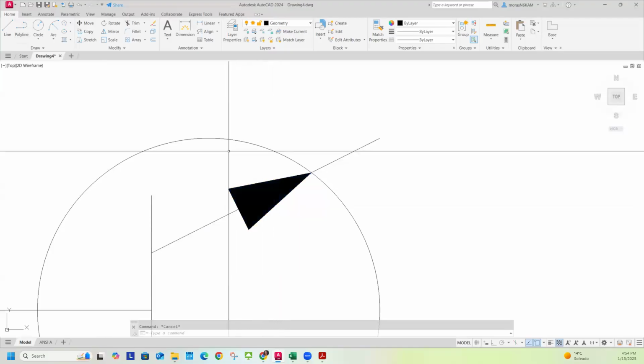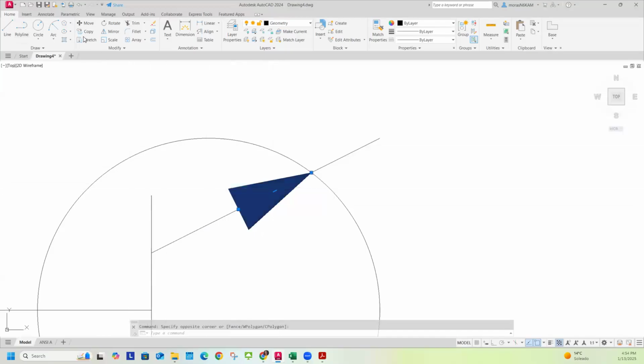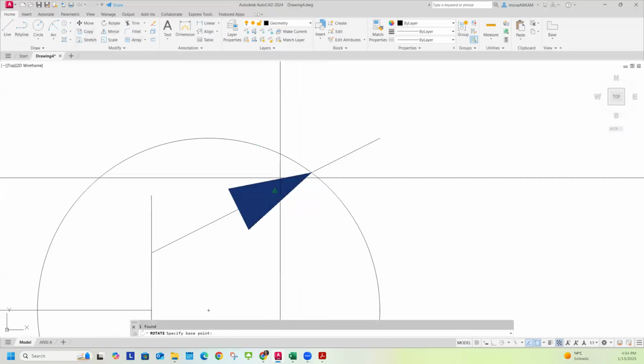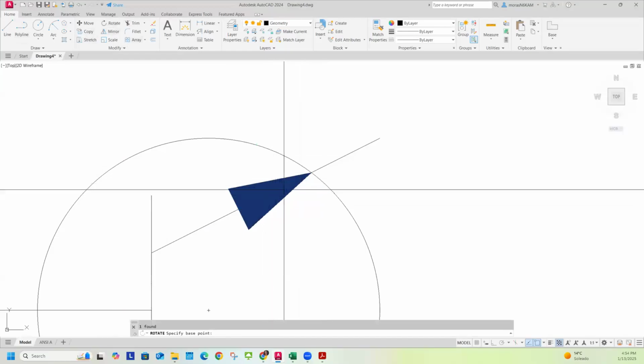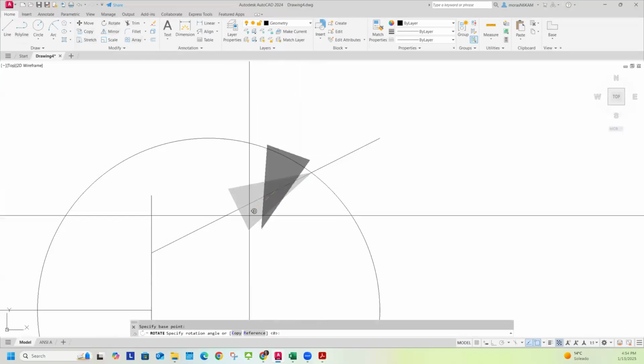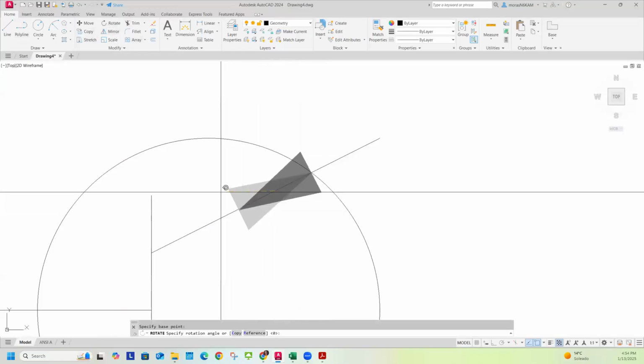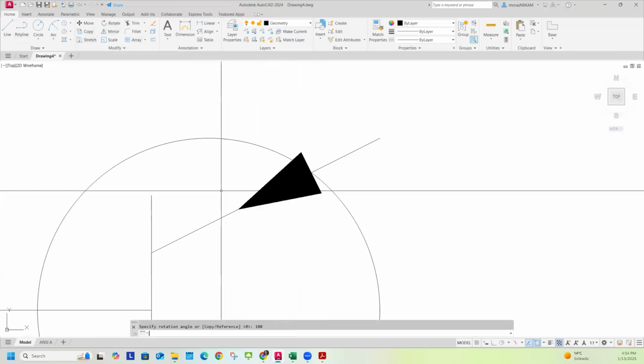It looks like the midpoint's more up here. So it could have been snapping to the wrong midpoint. There we go. And I want to rotate it 180 degrees.